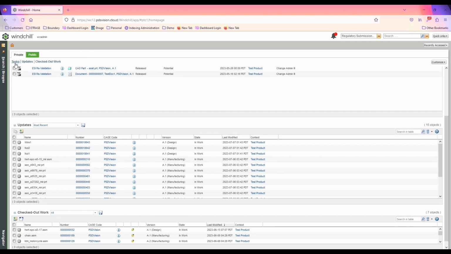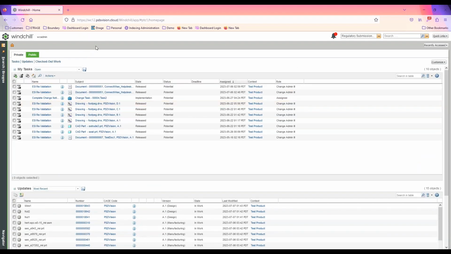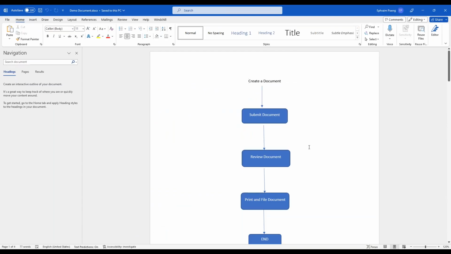Okay, so that's what I wanted to talk about as far as the home page and tables goes. Then back to the topic of today, which is to create the workflow for the process that I've shown you. And I have created just a simple document here that shows you the sort of steps that we'll take.